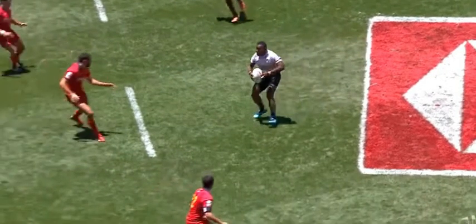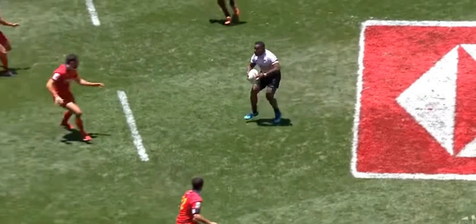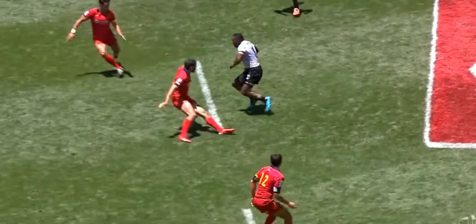actually attack the space. Now you can see here both feet are off the floor. So you watch this carefully. This is what we call the hover. So actually it's just a little air. You just got to take a little yard, jump in front. Normally really effective actually when you get a couple of parallel feet in the air there rather than actually splitting your legs. And he's able to then plant and turn his toes.